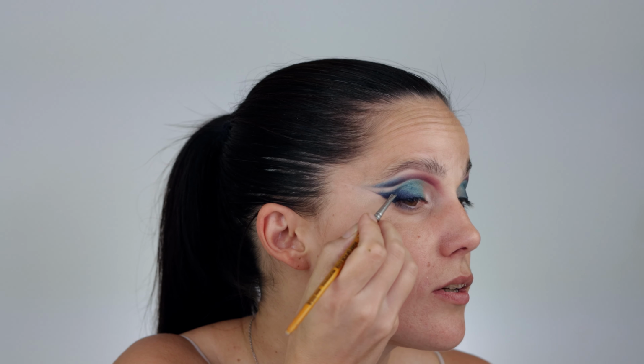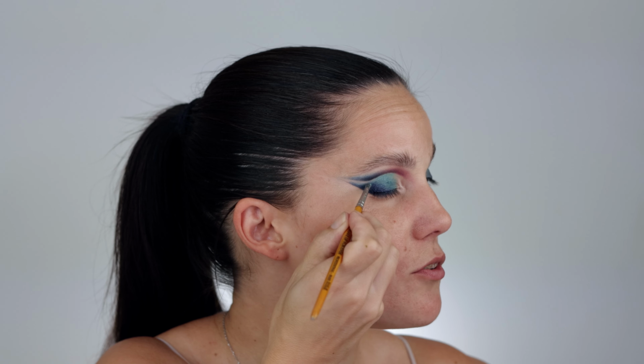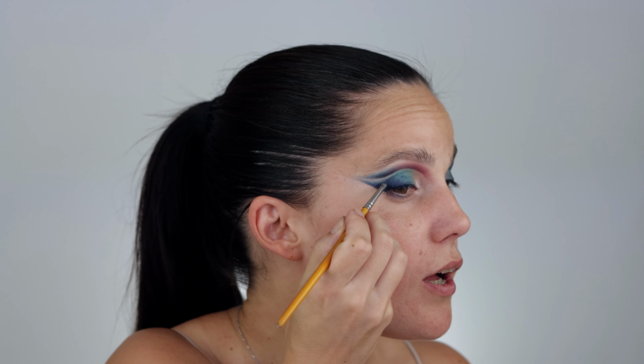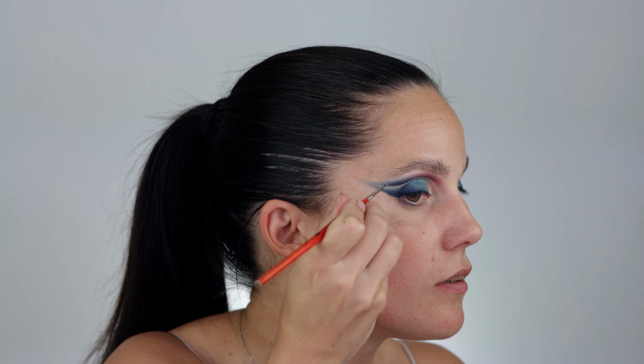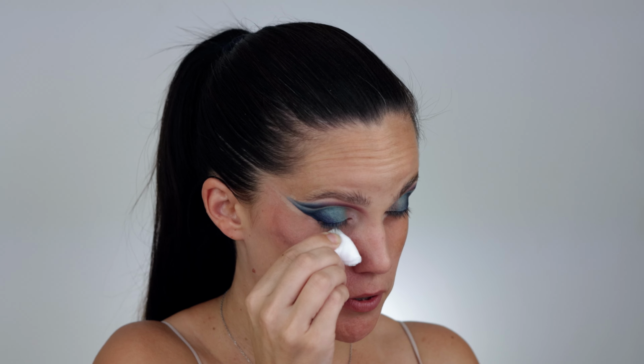Just trying to connect everything. Okay, now I'm using shade Wild on the edges, and I'm going to mix it again with Nine Lives. I really don't like this shade, but it's the only one I can use for this type of transition. And I'm not even mixing two mattes, it's a shimmer and a matte. Well, it's not too shimmery, so I guess it's fine, but it's far from perfect. Anyways, you remember we did apply a lighter shade before, and I'm going to connect everything if I can. Again, going in with the shade Pons. I just remembered I did apply a little bit of After Dark here. Before I continue, let me just get rid of this fallout. If you're using this particular eyeshadow palette, I wouldn't recommend having your base on.